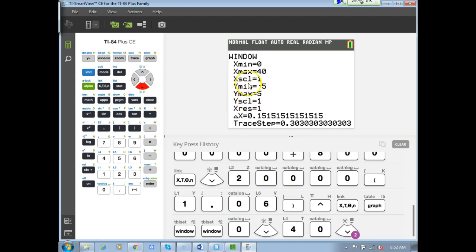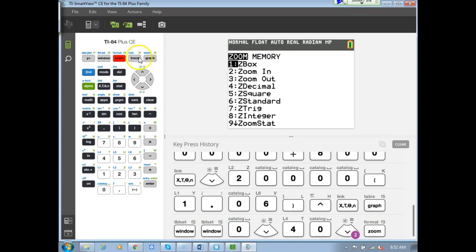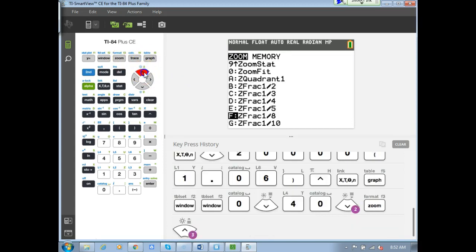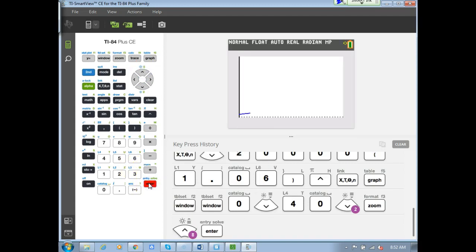I'm going to show you a trick though, guys. If you've set up your x's appropriately, you don't have to do anything with the y's. You can just do zoom fit. So choose a good x window and then go zoom, and the 0th choice is called zoom fit. Choose that one, and it's going to adjust the y's to match your window. So there's the linear one, there's the exponential one. Your job is to find when one overtakes the other.